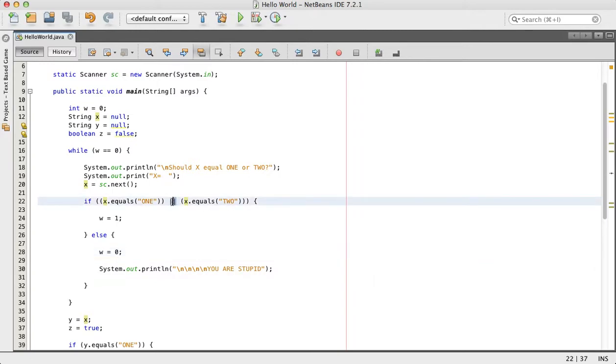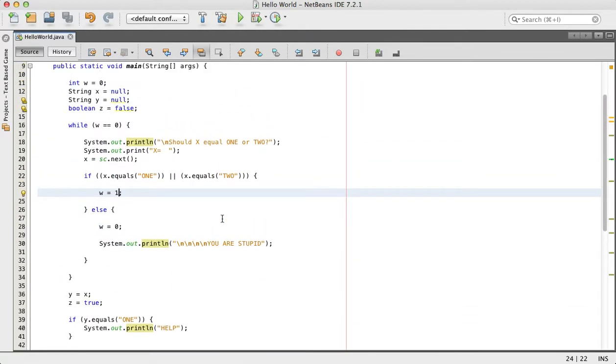And remember, these two lines, which are right below the delete key and directly to the right of the two bracket keys, if you press shift and the backslash key, that's what you get, and that is OR. So if x.equals 1 or x.equals 2, then w equals 1, which means w is no longer equal to 0, which means the while loop won't continue, so it throws it out of the while loop and goes down here.